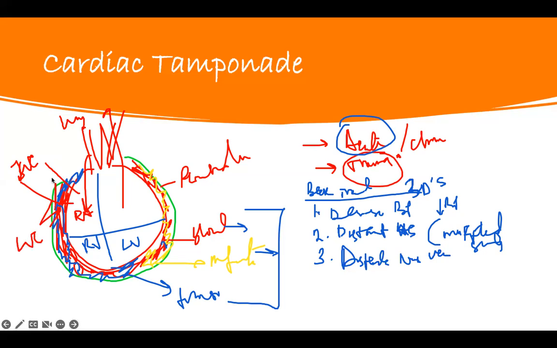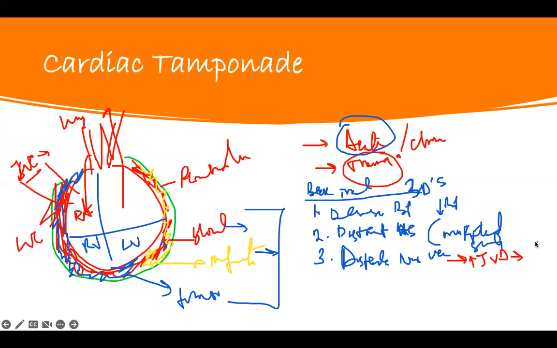And so this area will become congested. And so you have what we call distended neck vein. Distended neck vein is the same as JVD, jugular vein distension. That's the superior vena cava, which receives its blood from the jugular vein. That's the big vein in your neck. And so you see in a JVD, increased JVD.